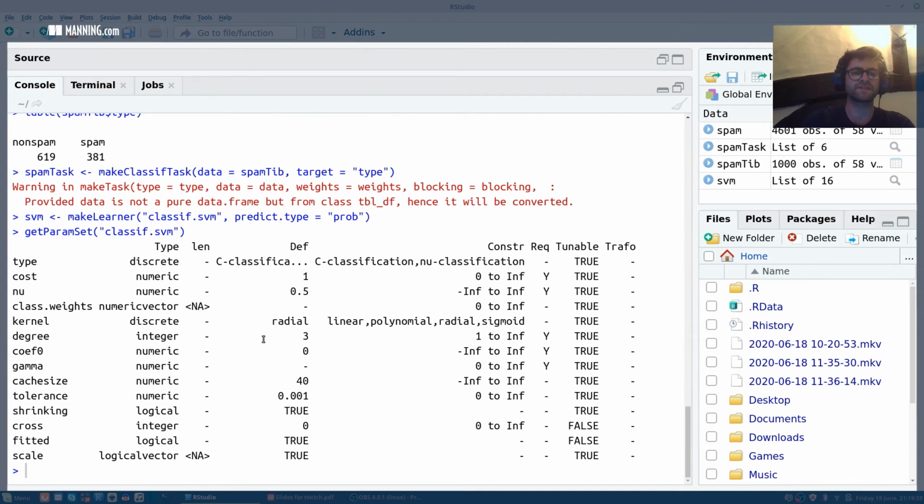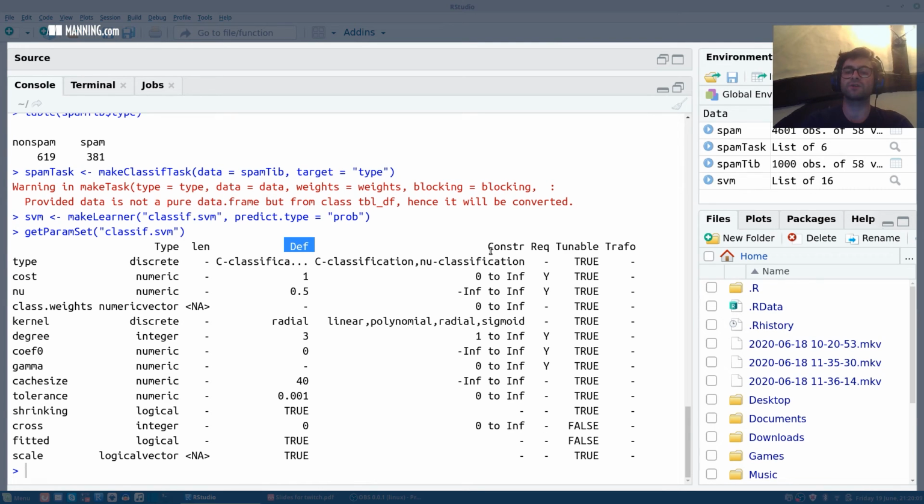this prints out the table, and every row in this table is a different hyperparameter, and we get told its type, so whether it's a discrete hyperparameter or numeric or logical. We get told what its default value is, so if we don't touch it, if we don't provide a value or ask MLR to tune the hyperparameter, this is the value that the algorithm will use.